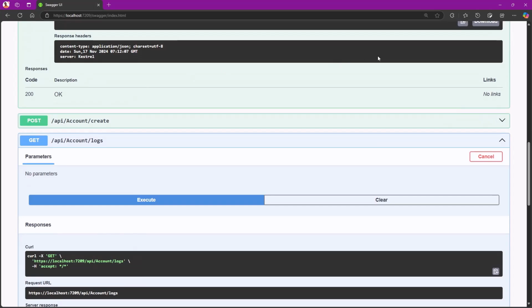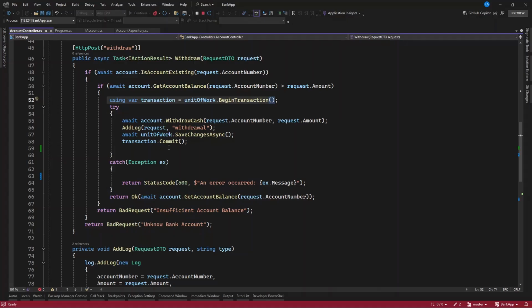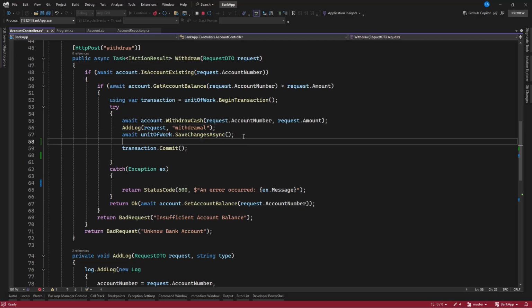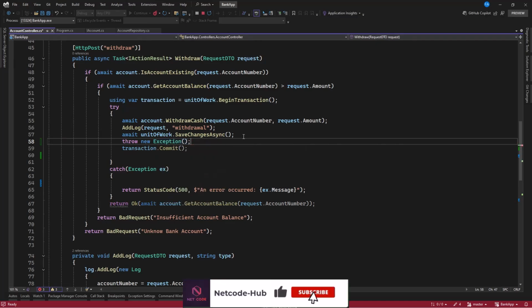Now let's go and introduce this. I want us to understand what the DB transaction is doing. So let's introduce an exception here in the withdrawal. After it is done with the save changes, let's throw a new exception and say error.